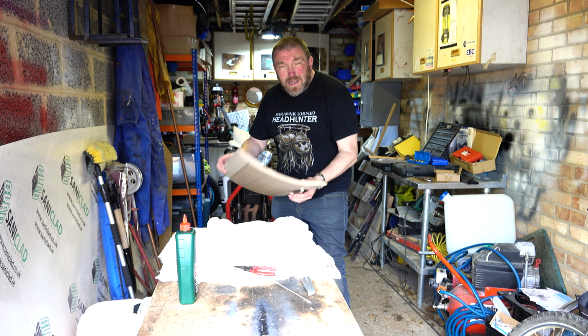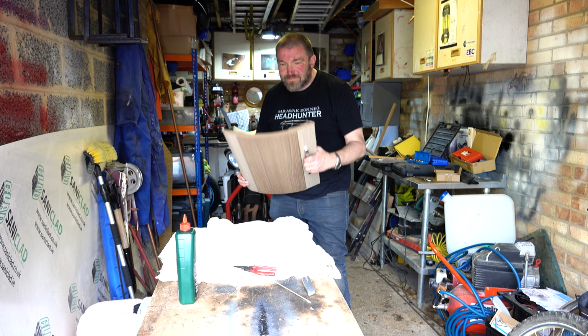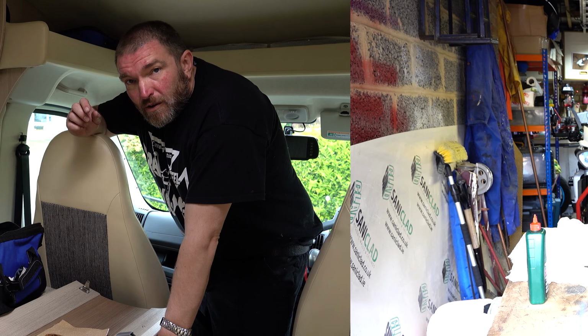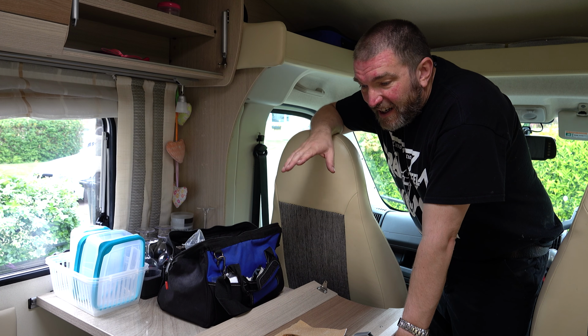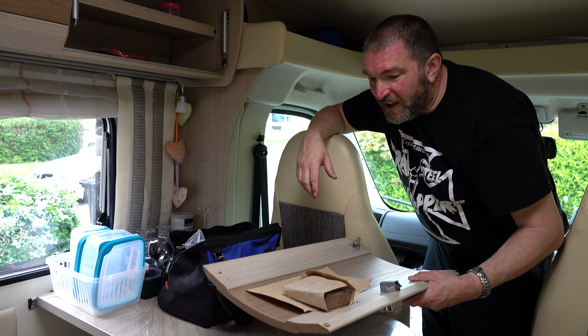Well, I'm going to put this back in the van now and let it dry overnight. Well, it's the next day and that glue has dried off quite nicely on the cupboard door here.